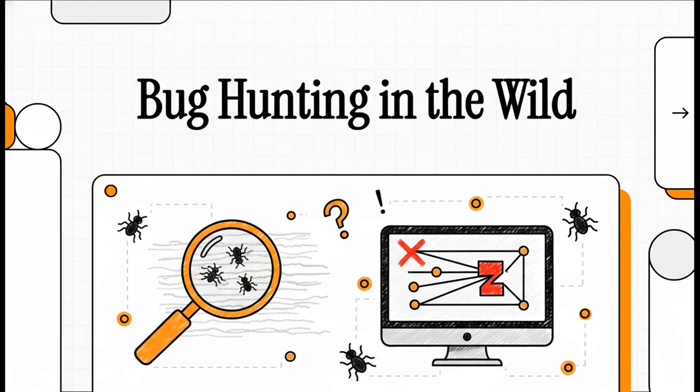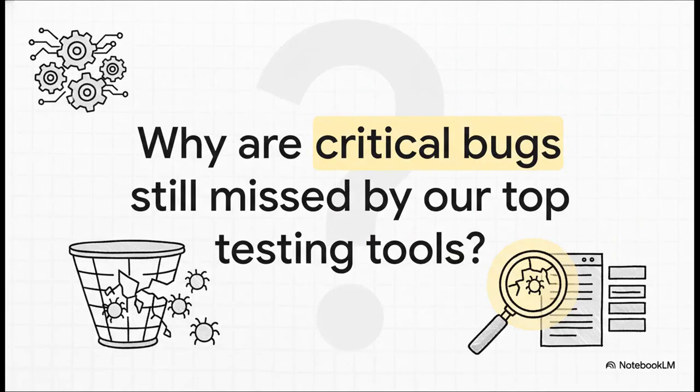Today, we're going on a bit of a hunt, but not for anything you'd find in the woods. We're hunting for something much more elusive and, honestly, potentially way more dangerous. Those tiny, hidden bugs in the software that we all rely on every single day. And it all comes down to this one question that probably keeps a lot of security experts up at night.